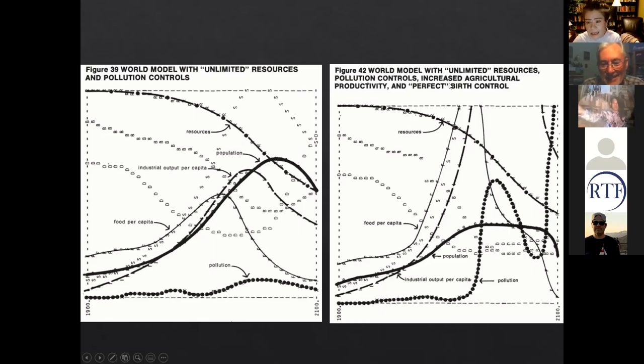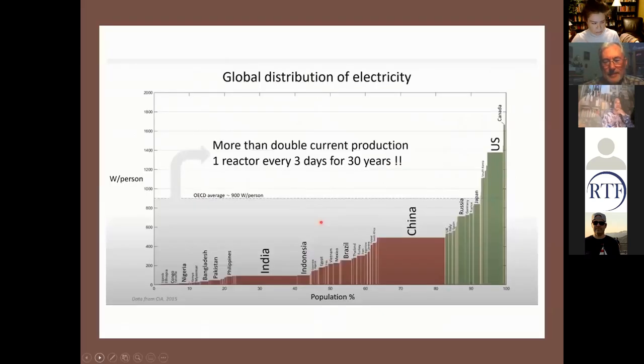I don't know. Anyway, no matter what they were putting into their system, the prediction was always the same and kind of around the same point too, which I find a little bit odd, that we would die horrible deaths before 2100. Again, keeping in mind that they couldn't even predict chromium availability, usage, and cost like 50 years into the future, I would take such predictions with a grain of salt.